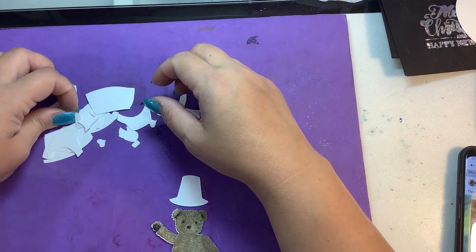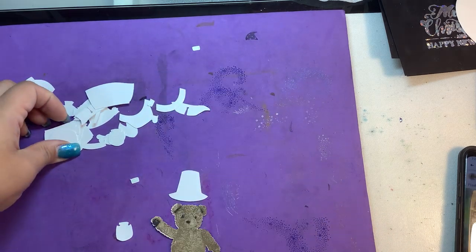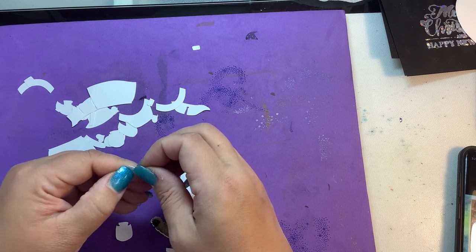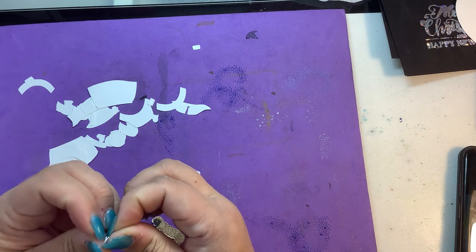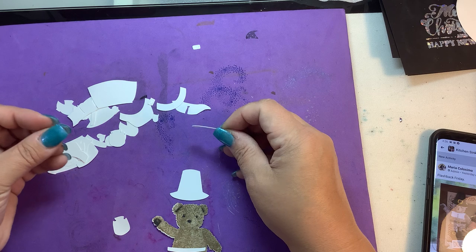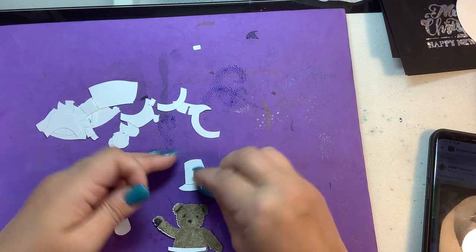Just trying to figure out what goes where. These are his little shoes - the shoes and everything has little buckles to go with it. There are these tiny little pieces which are buckles. Here's his belt, and we have a buckle for his belt. The tiny buckle is for the belt - we'll color it in and then glue it in place. We have shoe number one, another buckle for the shoes, a buckle for the hat, and a strap for the hat. Everything's sticking to my fingers! We got the hat and a buckle for the hat.